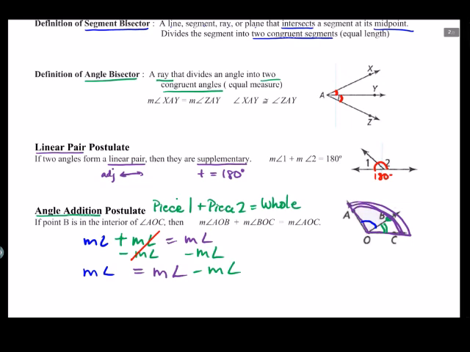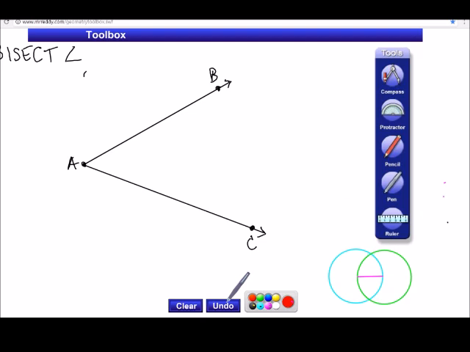So isn't that fun? We are going to construct the angle bisector using our compass and straightedge. What I want you to do first is think back to Euclid and the circles and triangles that we drew in Euclid's proposition. We had these two circles with the same radius. And what happened when we drew these two circles with the same radius? We ended up with intersection points. Now, we used them to draw equilateral triangles.